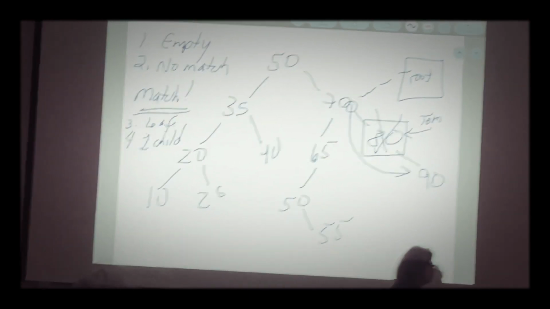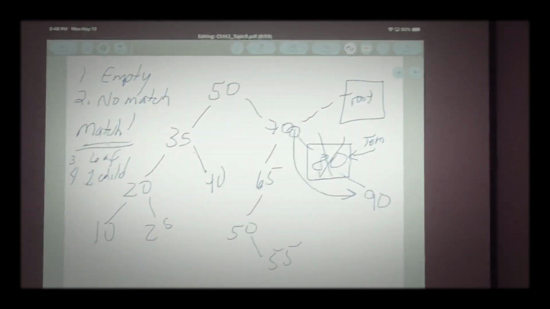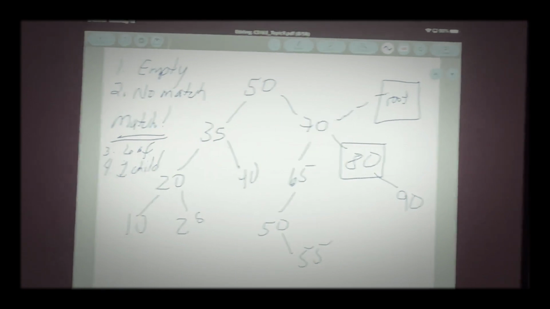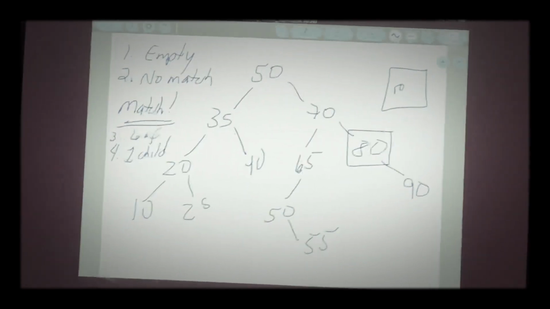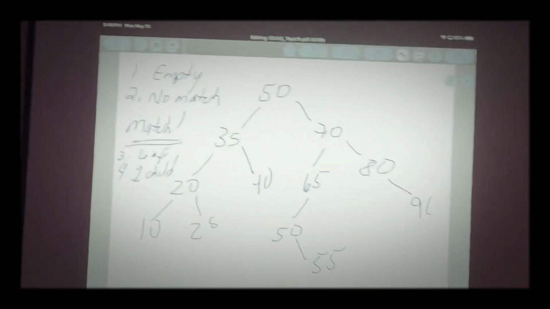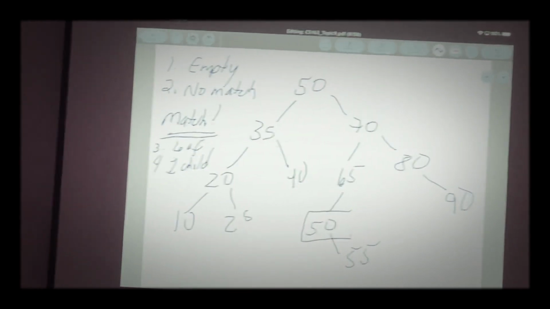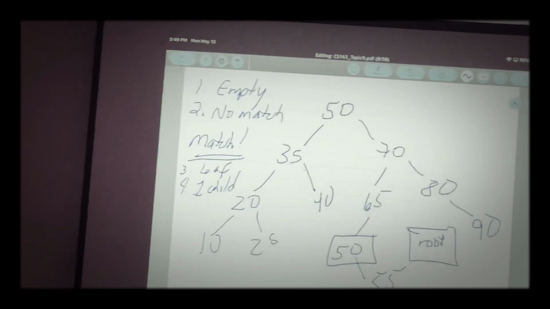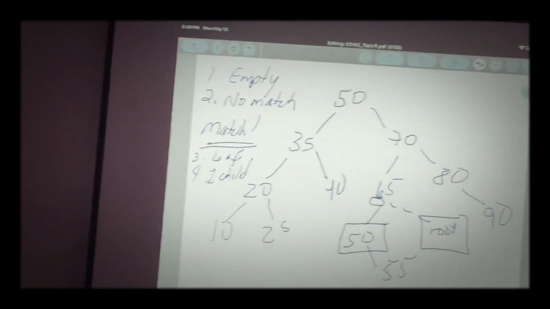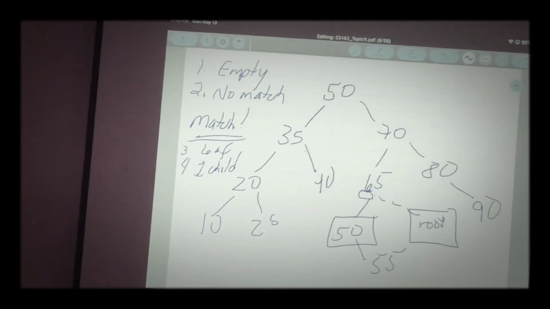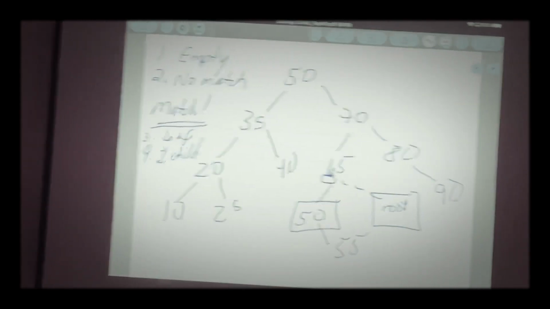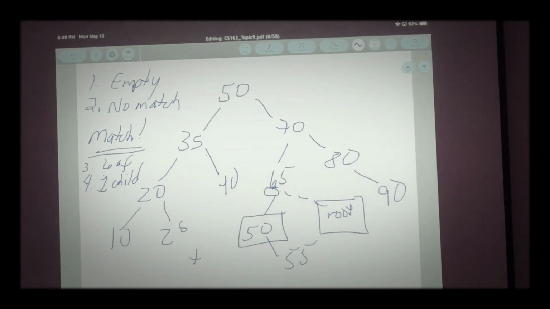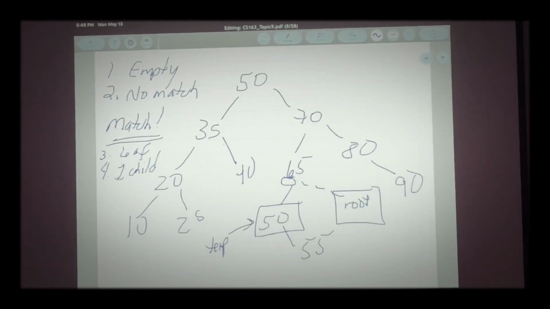Let's try it again with 50. See if it works there. So 50's our match, so my recursive call made root be an alias to its parent's left. Root arrow data is the match. So temp gets the value root.